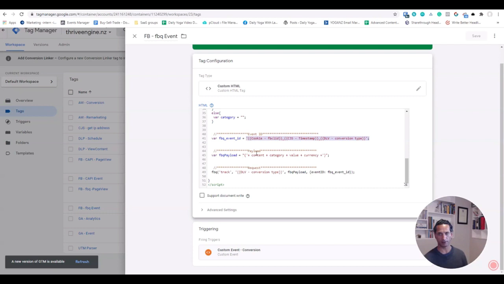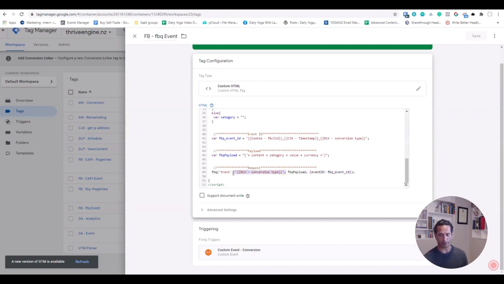And then what we do is we create a payload, right? So then we go, okay, so we've got the standard pixel notation that you probably have seen on a number of different Facebook pixel installations. At least this line, some of these variables maybe not, but at least this FBQ track and comma, and then we put in the conversion type.